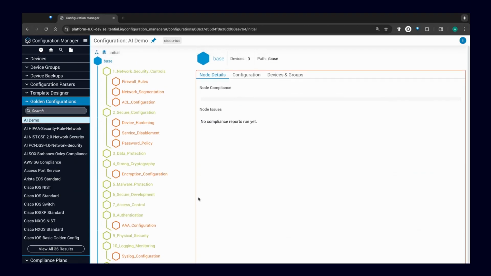If people aren't familiar with the configuration manager application, it's an application inside of our platform that does config compliance, device configuration backups, and basically helps manage your configuration throughout the lifetime of whatever devices. We support all the major vendors, all the major CLI formats, and we support API so that we can do things like talk to controllers and do golden configurations for JSON representations of configurations, or something in AWS or Azure or any of the cloud. If it's got an API, we can do the same thing here.